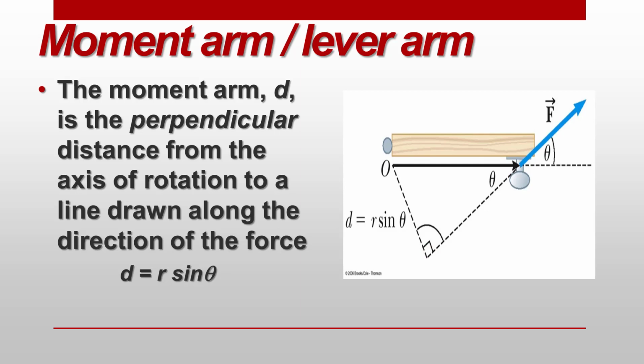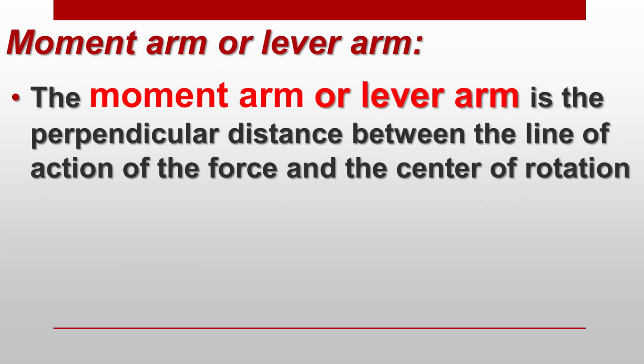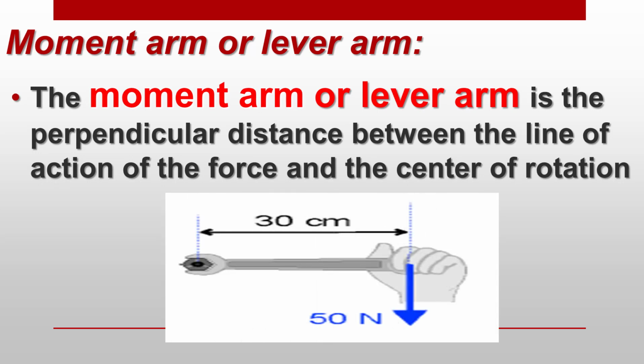It is moment arm, which is also known as lever arm. Moment arm or lever arm is the perpendicular distance between the line of action of force and the center of rotation. And why is it known as lever arm? Because you know the principle of lever, that if we are having a longer lever, then we have to apply less force. That's why we use this word over here: if the moment arm or lever arm is longer, then we have to apply less force to produce the torque. You should have this concept of moment arm, that's important.